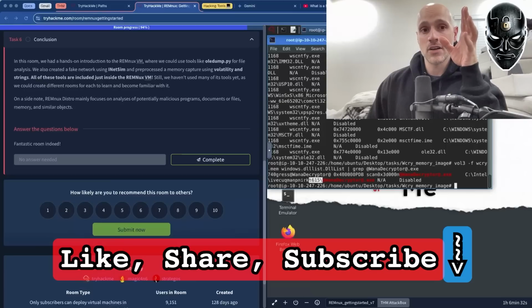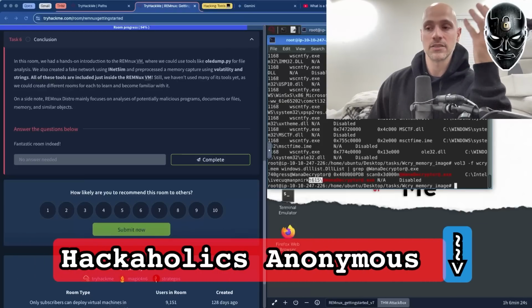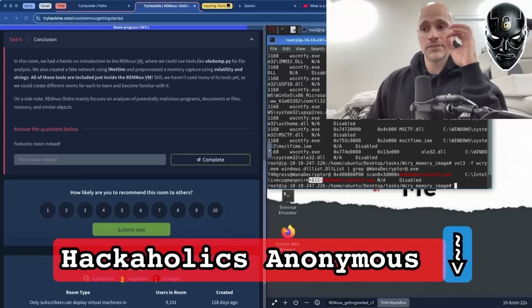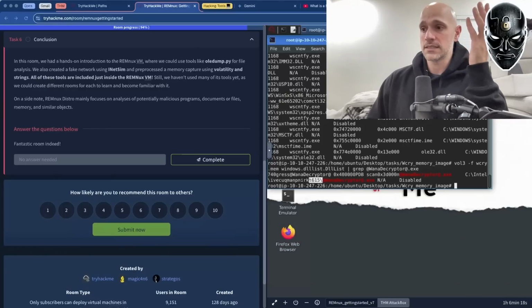Up until now, Kali Linux was definitely my favorite distribution, and I think it still is my favorite distribution of Linux because I enjoy pen testing and ethical hacking. But for defensive security, I don't think there's anything that comes even close to this, because the tools that are inside of this are super useful.